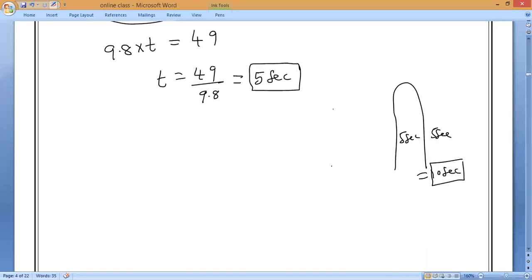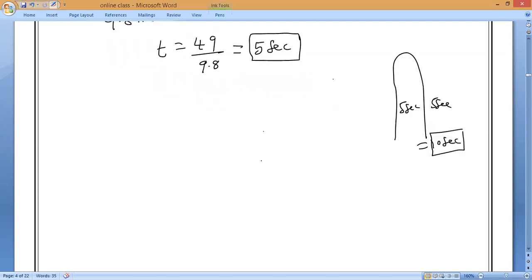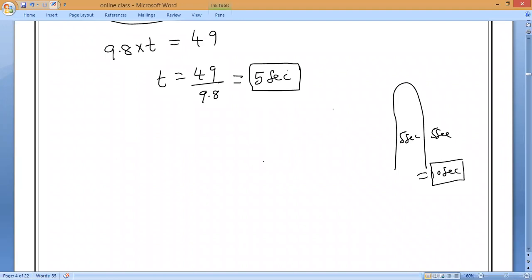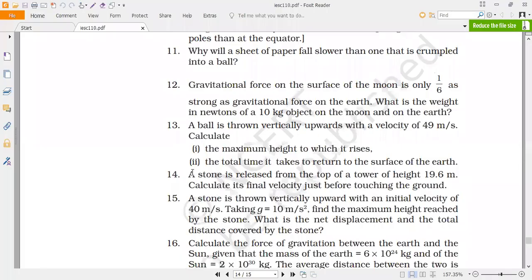That is not about this 13th question. Next, the 14th question, how much answer did you get? I think you will be getting the answer. But how much did you take, 10 or 9.8? That is my question. Have you taken 10 or 9.8? Sir, 9.8, sir. Yes, very good. If you have taken 10, it will be very difficult. If you take 10, it won't come to a proper root. You might have noticed it.